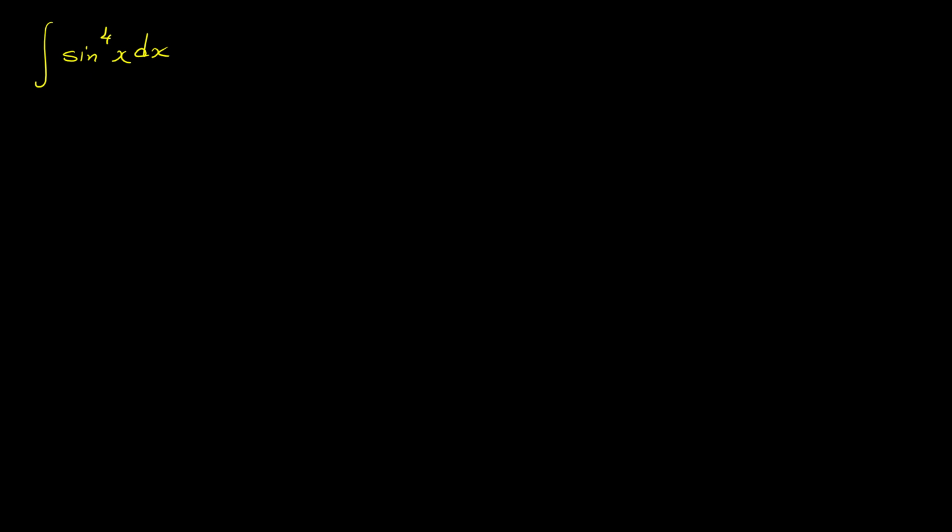What about the integral of sine to the 4x? Again, we have a trig function with even degree. We don't have any odd degree. So again, we remember that sine to the 2x is 1/2 times 1 minus cosine 2x. Why do we use this relation? Because we want to convert even degree to odd degree. But here it is sine to the 4. It's not sine to the 2.